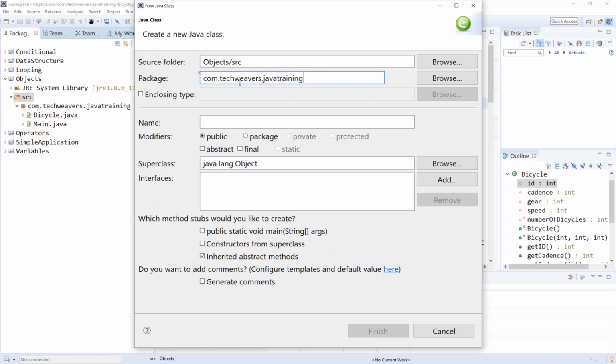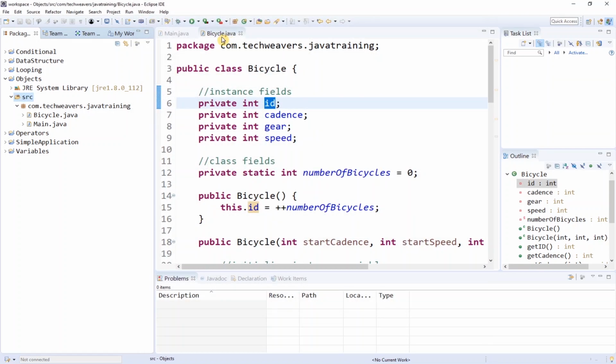Here you can see that I have declared the package with my domain name techweavers.com in reverse order, com.techweavers, and then dot followed by any name that reflects your application intent. I named it javatraining primarily because the project is made for training purposes. Also, we only need to check this checkbox for the entry level class only. For all other classes, this checkbox will remain unchecked.